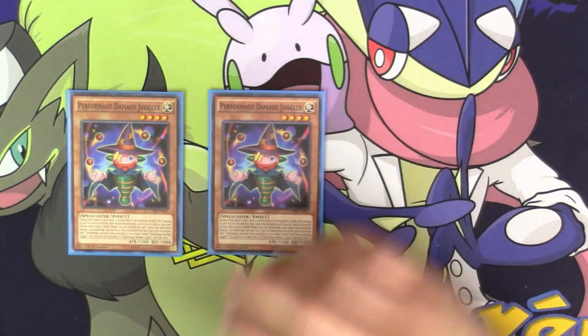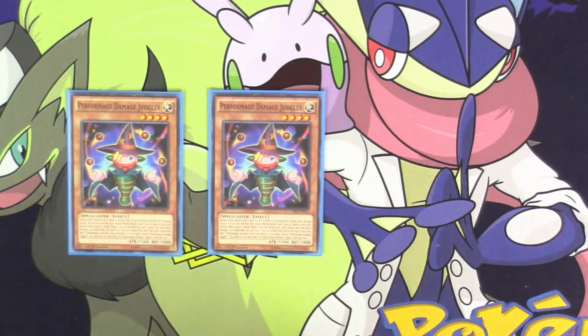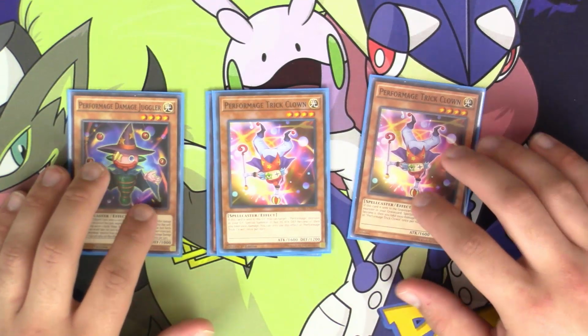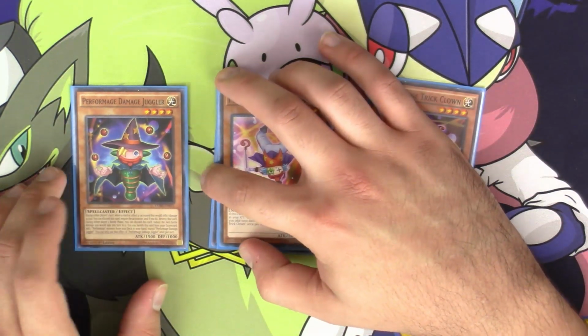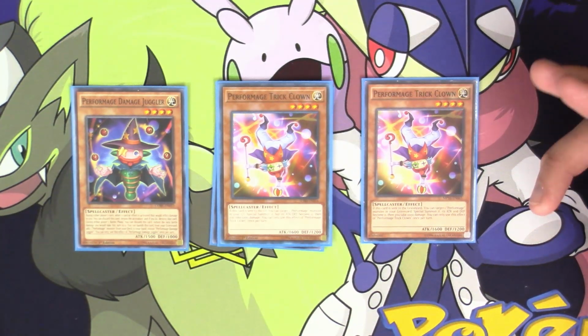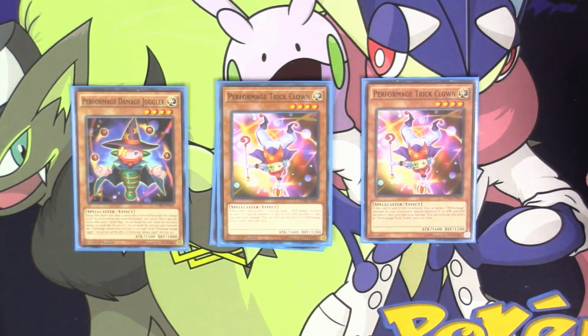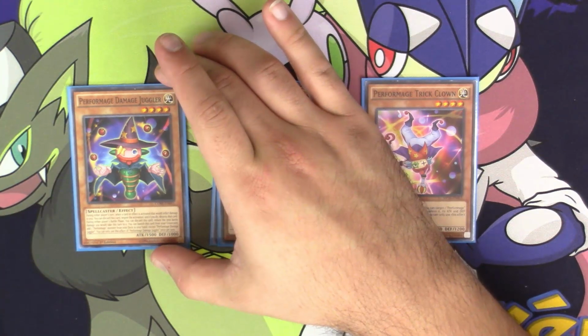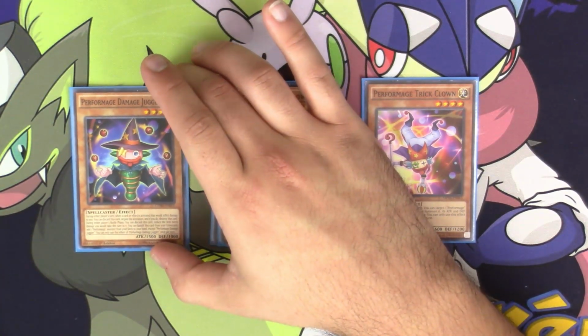Now for the other monsters here, we have 2 copies of Damage Juggler and 2 copies of Performance Trick Clown. Now, Damage Juggler has quite a few effects. During either player's turn, while a card effect is activated that would inflict damage to you, you can discard this card, negate the activation, and destroy that card. So anything that would burn you, you pitch them in and negate. Also, during the battle phase, you can discard this card and reduce the next battle damage you take to 0. So he's all about saving your life points.